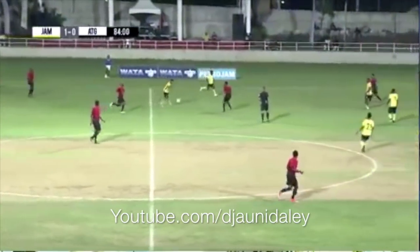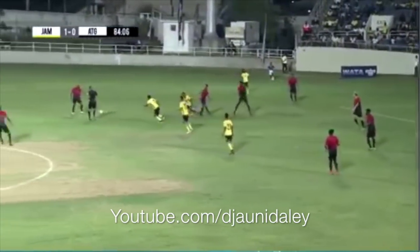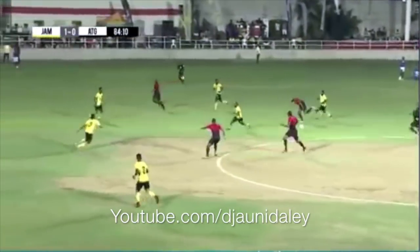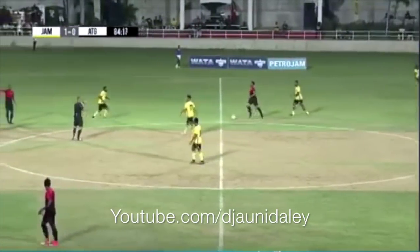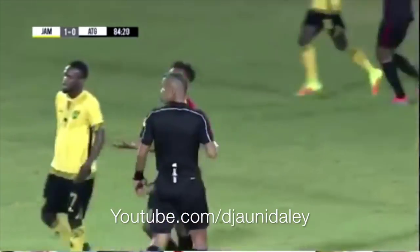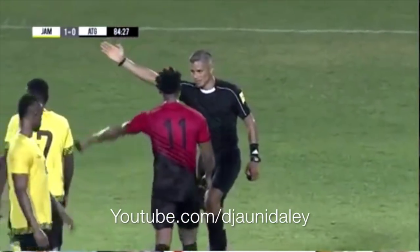Here comes Peter Lee Vassell on the left for Jamaica. So this is Kelly. Has a number of options in front of him. Ran straight into the Antiguan player. Now Parker decides and hopefully wants to take advantage of that bit of good fortune given to him by the Jamaicans. The play called back to a Jamaican free kick. So 6 minutes unofficially to go, plus the time to be added. In fact, it's an Antigua free kick.